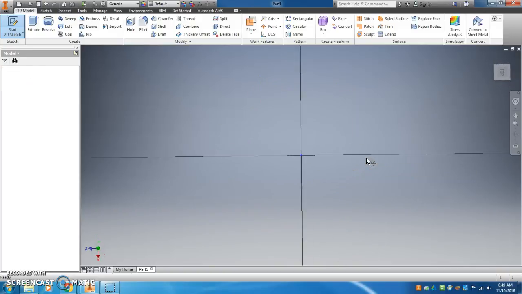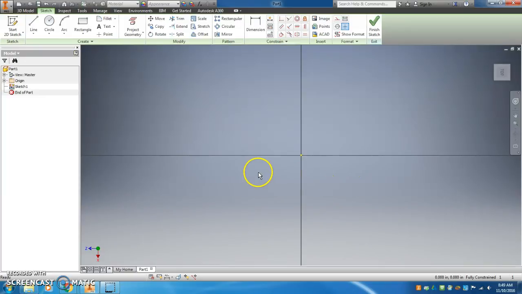So once you click on a plane, it's going to bring you a workspace, and this is the center of the workspace where this dot is. If I want to create a sketch now, in this case we're going to create a simple cube, and it's going to be 1 by 1 by 1, so I'm going to start with a rectangle. And once you click on rectangle, I can click when the dot turns green with the left mouse button. So I'm going to click and let go, and then drag over.